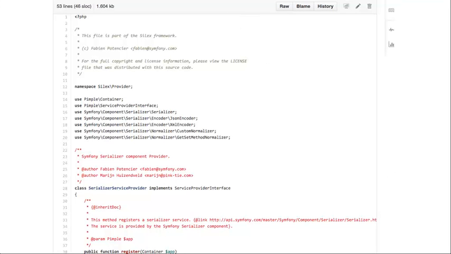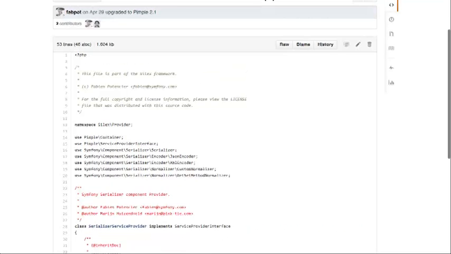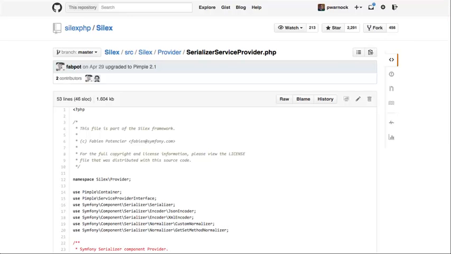Unfortunately, I don't have the application class, but I'm going to talk through it and then show how these providers come into play. What Silex is, you start with an application class, and then you register providers with it. The application class is actually an extension of the Pimple container, and it adds a bunch of methods for bootstrapping all the other providers and the controllers and executing the lifecycle of the application. But at its core, it's a Pimple container.